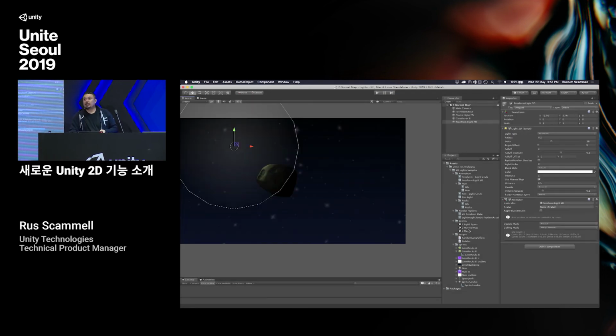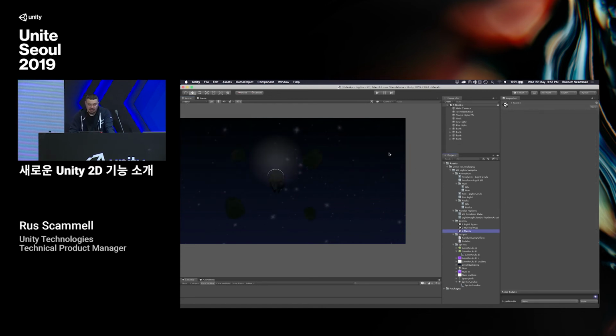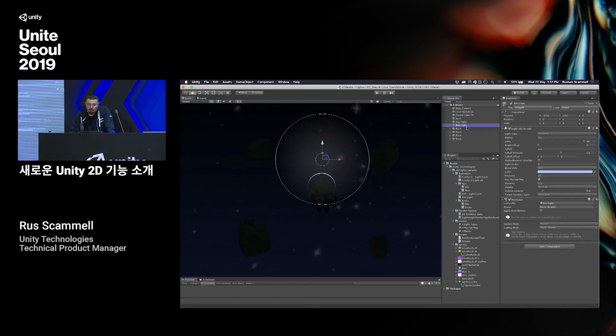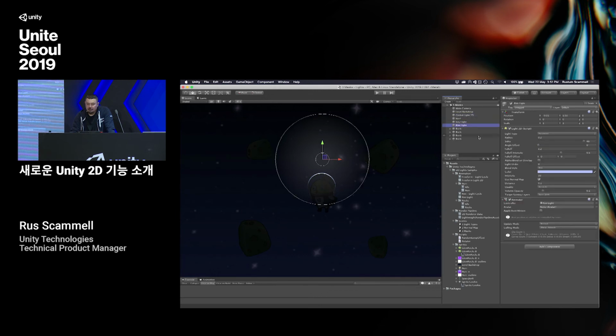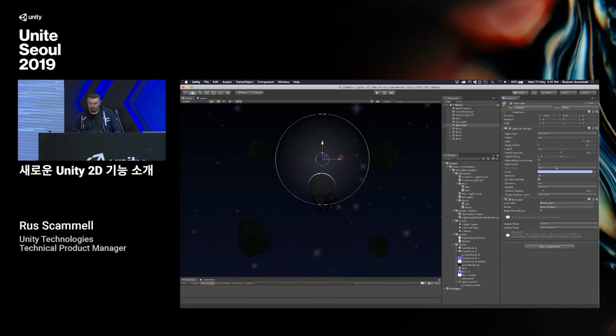Okay, the last section I want to show you is on masks. So let's take a look at this project, this scene, I should say. So here we have, again, a light. We have another key light, and we have a global light. But the interesting thing about the rim light here is that the blend style is rim and not default. So what is rim, and how do I set it up?